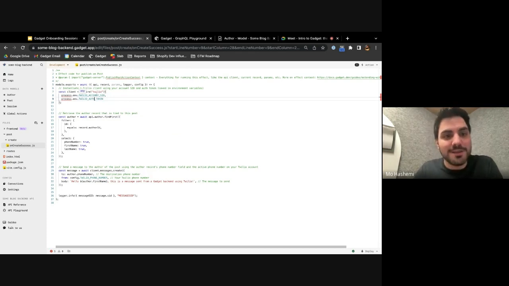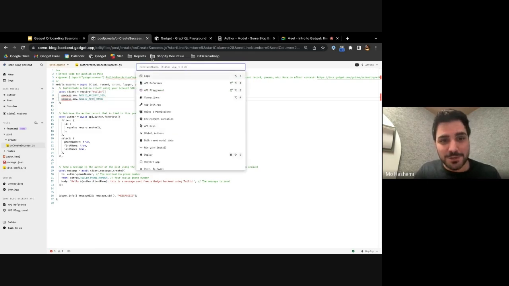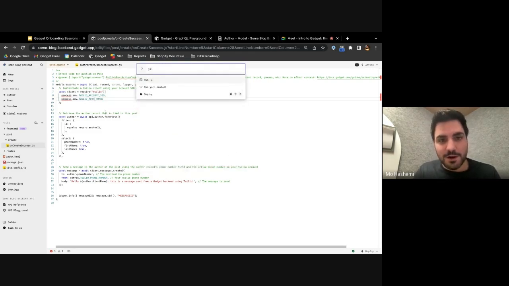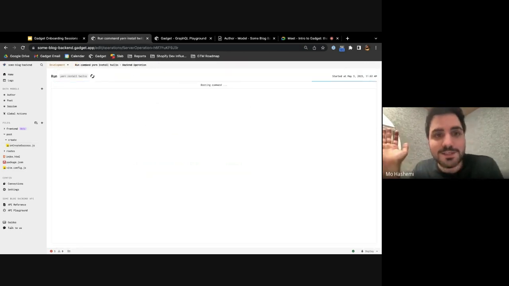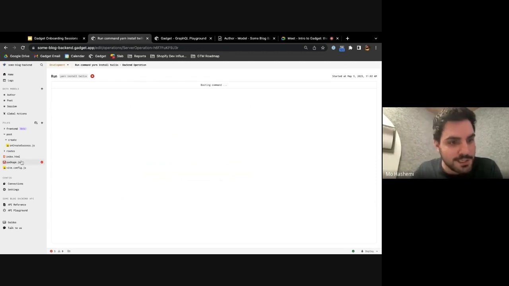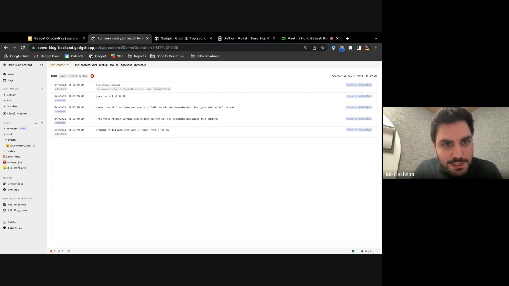Again, I can do all of this in Gadget. So to install Twilio, I just hit Command P, command palette shows up. I'll do yarn install Twilio. Gadget will go off and install the latest version of Twilio for me. And this is going to run in a moment or two, and we'll wait for it and come back in a second. Oops, actually, yeah, there we go.